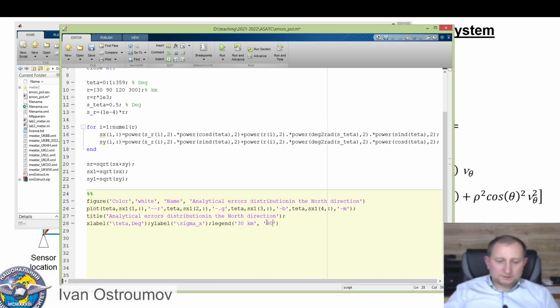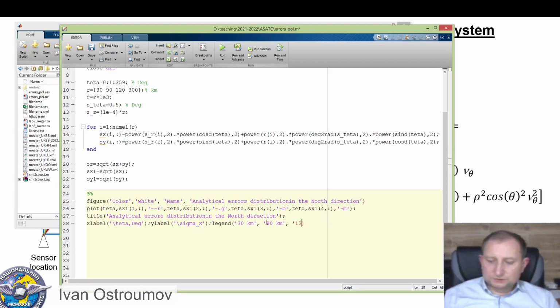Okay, 90 kilometers. Then 120 kilometers, and then 300 kilometers. Yep, and of course grid on, because grid on makes everything more visible.